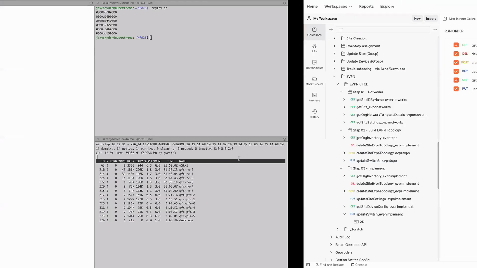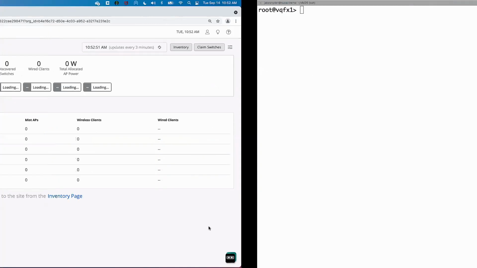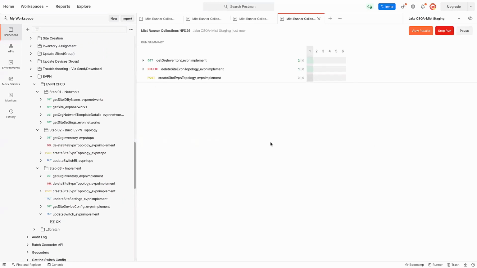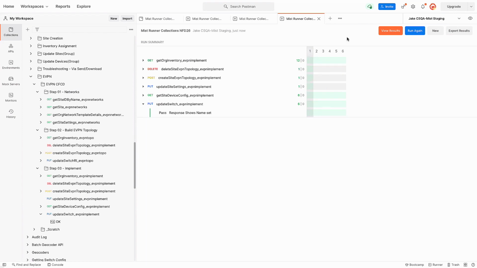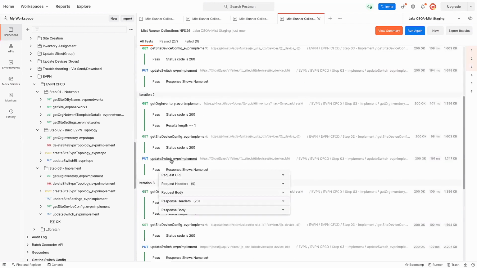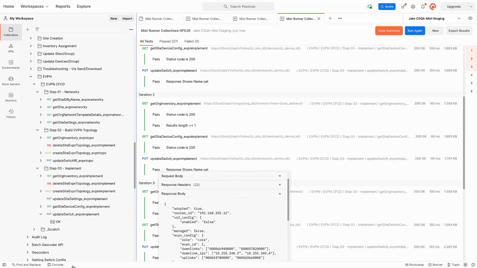So if we flip back to our dashboard, you'll see these are still generically named. There's nothing happening yet. But as soon as I push this, it's going to go to the site, each switch, pushing that config. You'll notice you get some green bars here. This is the accountability piece, which is nice that Postman gives you, to tell whether these tests were successful or not. It also lets you drill in. If I wanted to see what got pushed to this switch's config, I can look and see what the Mist dashboard returned. Helpful if you need to debug.